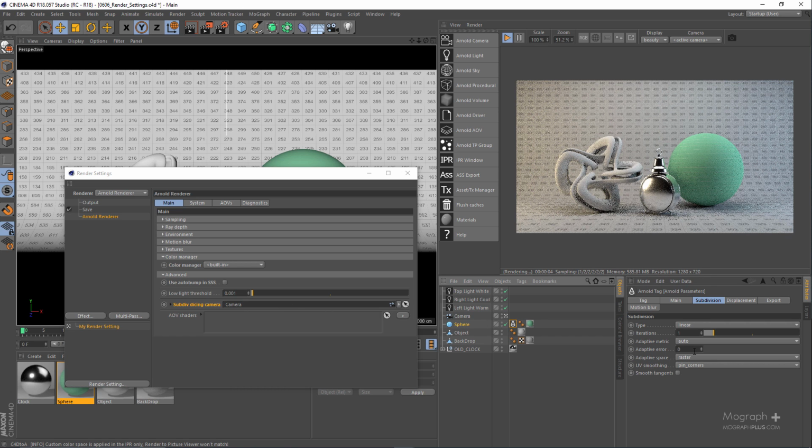So basically, when you have adaptive subdivision going on, by increasing your pixel error value to more than 0, in order to avoid flickering to a certain extent introduced by motion of the camera, you can specify that camera in the dicing camera parameter, and that way hopefully avoid flickering.